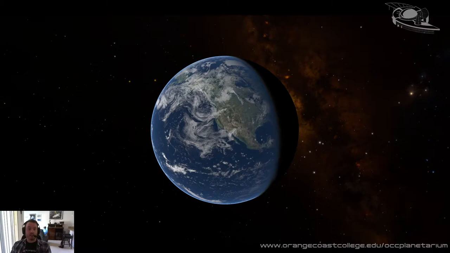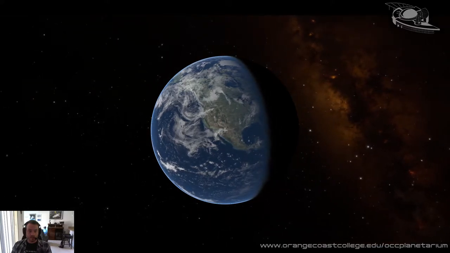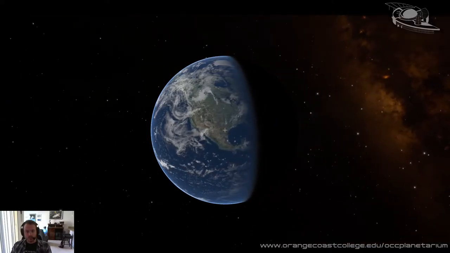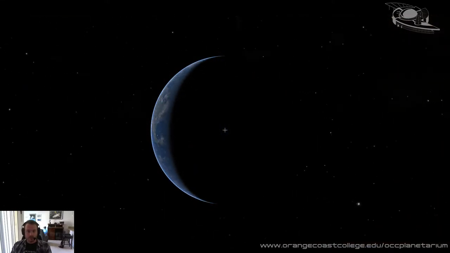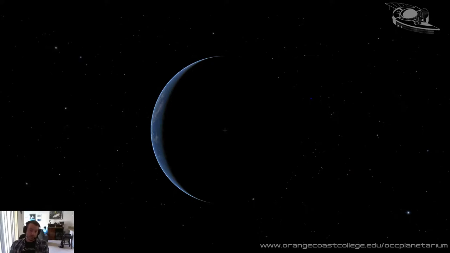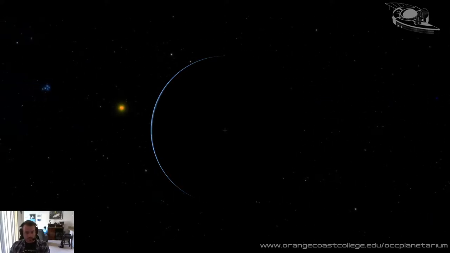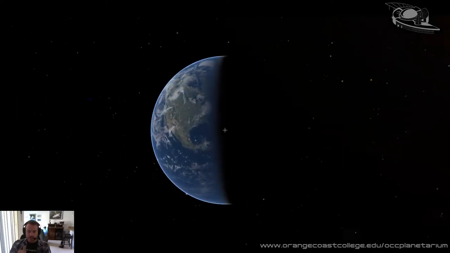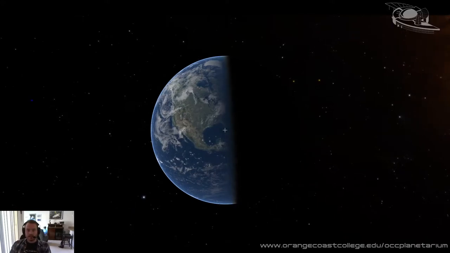Now we can see that half of the Earth is lit up nice and brightly. The side that faces towards the sun is where it's daytime, and then the other side over here is where it's dark. That's where it's nighttime. Because the Earth is round, the sun, which we can see just over there in the distance, can only light up half the surface of the Earth at a time. And that division right down the middle, the line between day and night, we call the terminator.